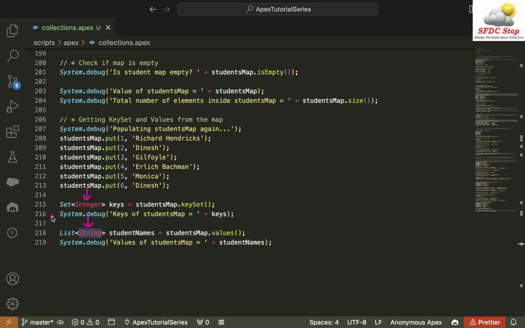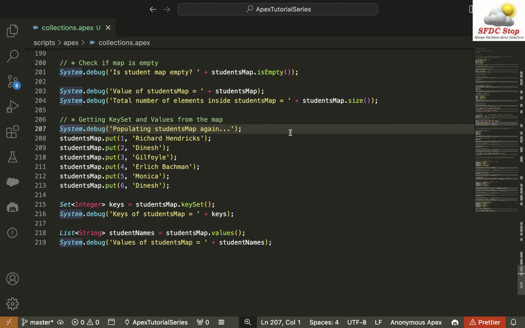So it depends on what data type you are using for key and value, and you will get the same data type for your keys and for your values. In case of the set, we'll have the data type corresponding to the key, and in case of the list, we'll have the data type corresponding to the value of our map.